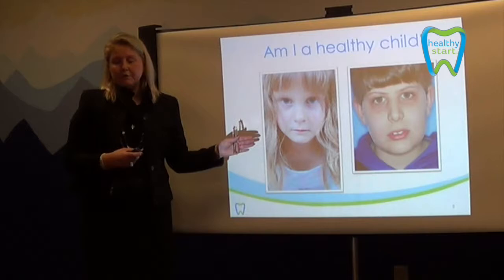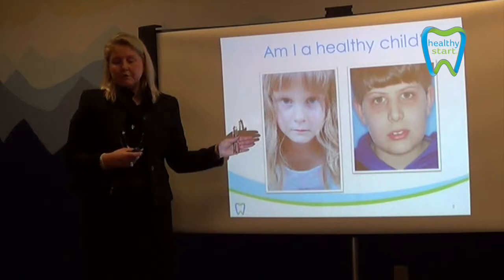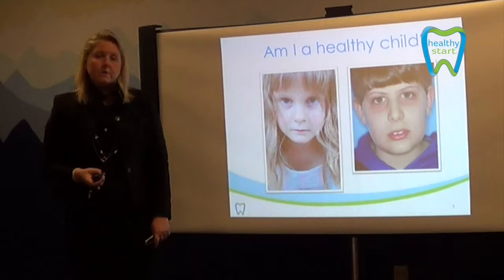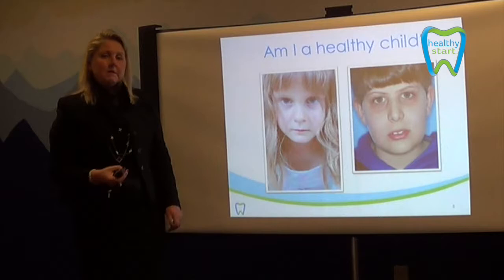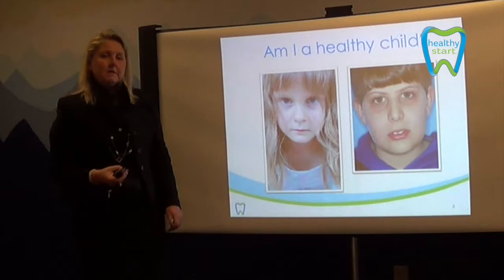When we look at our child, here are some examples of two children. If you look at them, obviously they have large circles under their eyes — we call that venous pooling. We see that this child has an open mouth, so it tends to be a mouth breather. We can actually look at their profiles. Sometimes you see the chin in more of a dished-in position rather than a full forward position, basically restricting and compromising the airway.